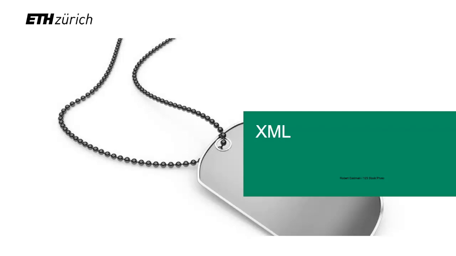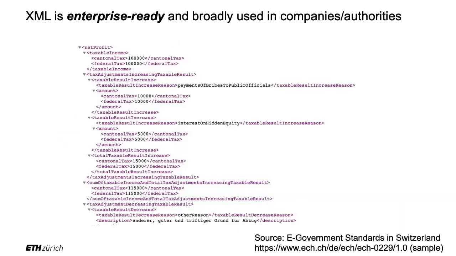So I told you XML used to be a hype 20 years ago. Everybody was talking about XML. There were plenty of papers on XML in conferences, in research, and so on. And then at some point, the hype faded away. JSON took over. And so a lot of people started dismissing XML, saying this is the past and so on. But the thing is, maybe in academia, but in reality, it's actually there and widely used.